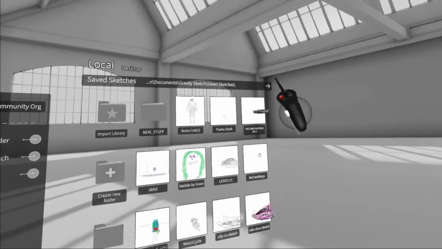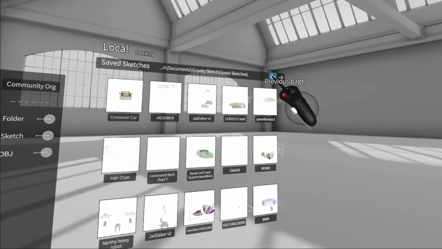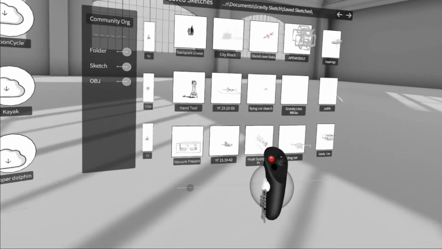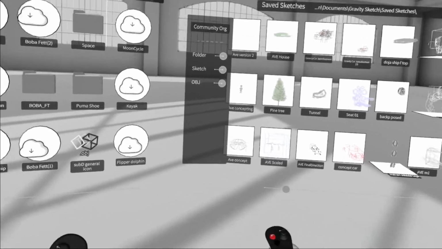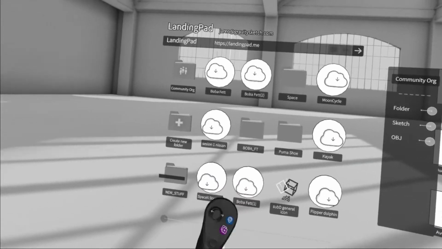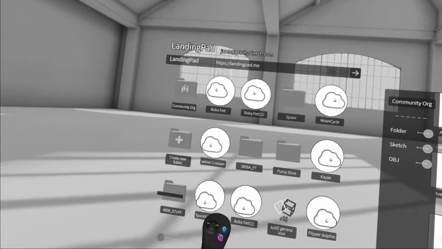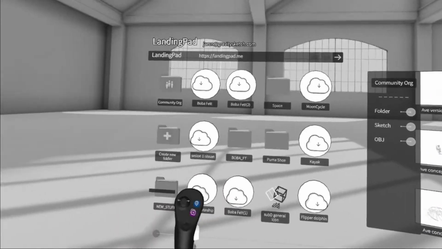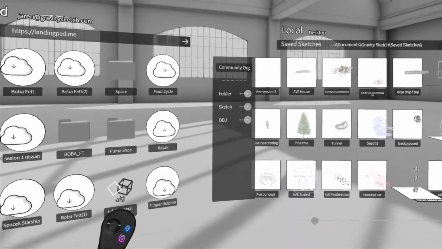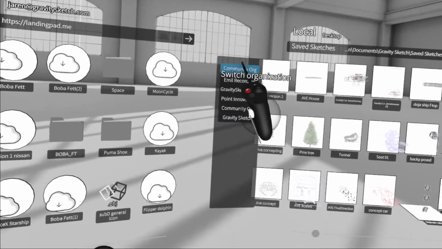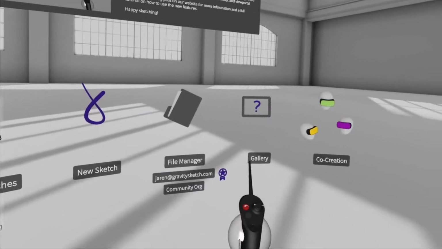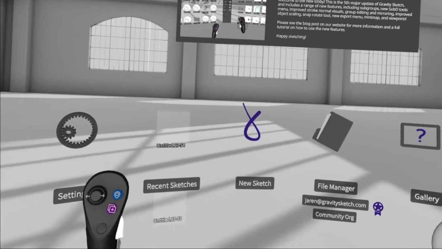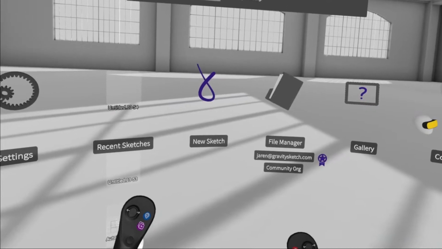Other things, so you can actually navigate using these arrows as well. So there's many ways you can use the joystick, slider, arrows. There's a lot of different ways you can do it. And then everything else is pretty much the same as far as the files, and you have your orgs and things like that for your co-creation. Again, you can also access your orgs here in the center column as well. And that just about wraps up the lobby.